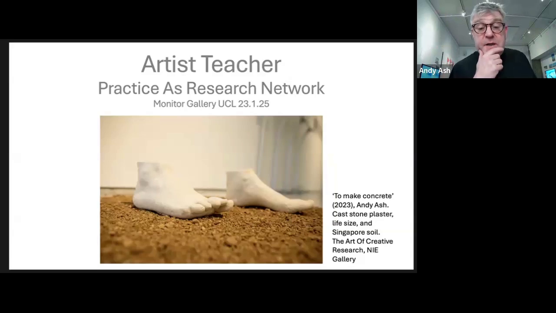So the first image you see on the screen is a recent exhibition. I think it was January 2023. I was invited to the Singapore Biennale to take part at the NIE Gallery. It was a group show, and the theme was creative practice as research. It was Hong Kong University, Nanyang University, Cambridge University, Royal College, and obviously myself from UCL. It's an interesting conversation about the role of being creative in research. I'll leave the link in the chat or afterwards, as Nicola can send it to you, because there was a really interesting discussion built around a show, which is a model that I use and kind of what we're doing today.